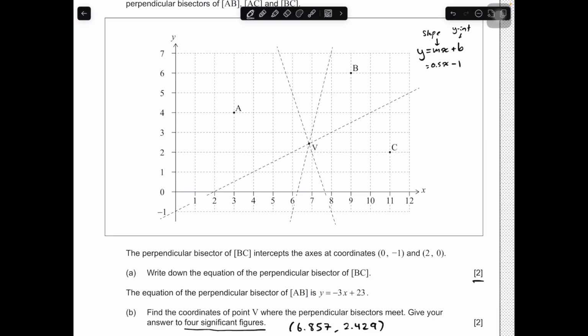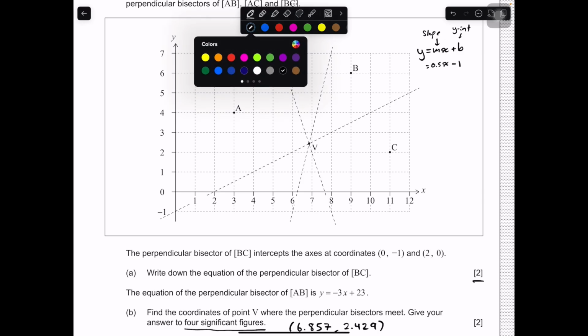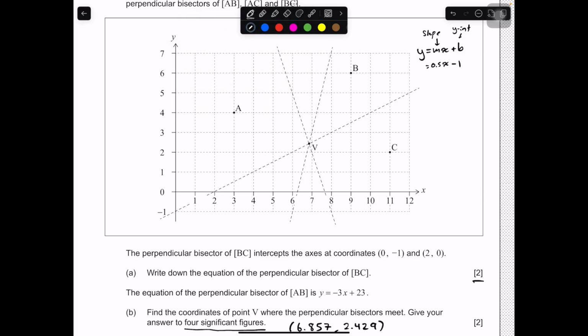So let's go ahead and write it out. I don't know how to make this thicker, but maybe we'll just give it a different color. Okay. So here we are. We'll draw it twice. That doesn't help much. Anyways, here is the line that divides both C and B. On this side, we're closer to C. On this side, closer to B.